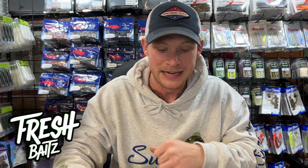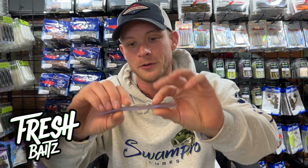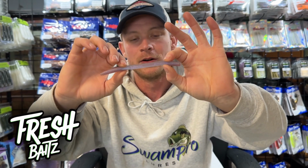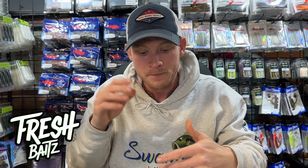I've caught a ton of big fish on these stick worms, and if you know anything about me, you know this is my favorite bait to throw. And these Fresh Baits I'm really excited for. I also really love the colors. The zombie blood is translucent, but it shows opaque at the top when the sun hits it. And it just looks like a perfect bait fish presentation.